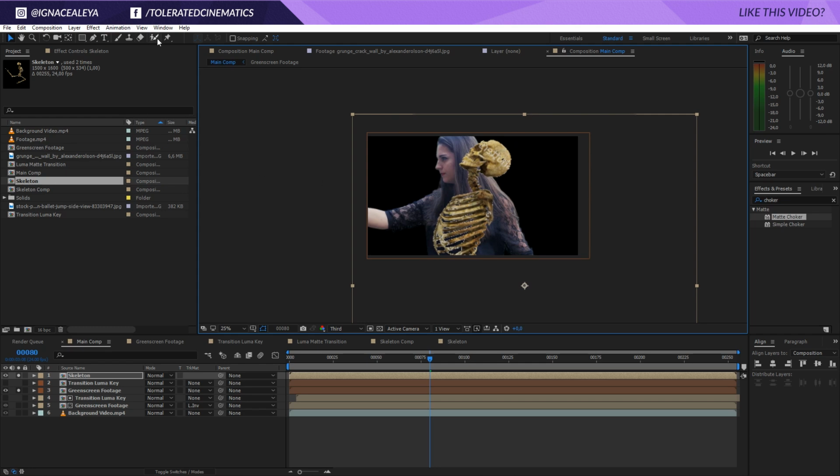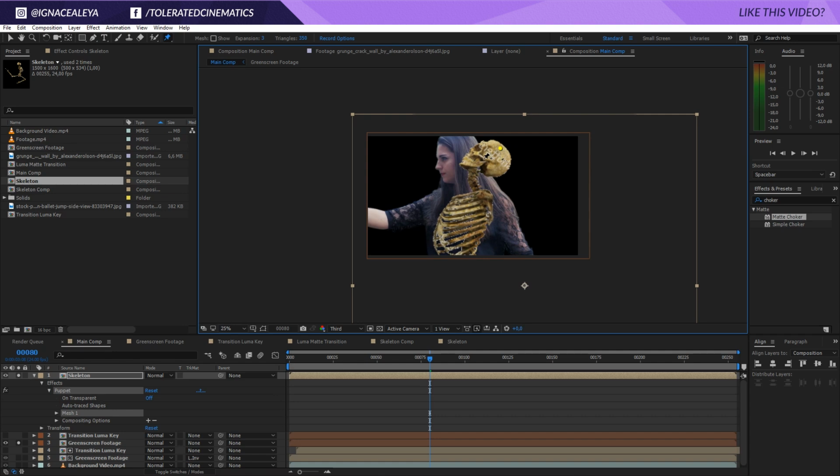And then I'm going to click here on the puppet tool. It's a puppet pin, and I will click on the pins right here. So I will create a few new pins. Let's see what we can do. So right here, I want everything to be moved, and that way you can make it fit the same motion. And automatically it's going to create keyframes, so you don't have to worry about that.